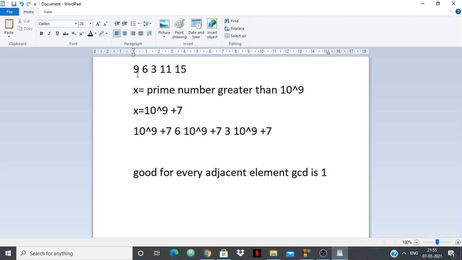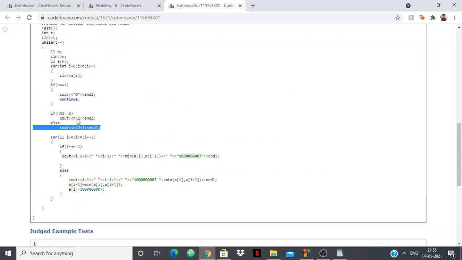Now, like I said, you have to just simply go to this and to this and to the last element, right? So what I'm doing is I have a loop from 0 to n and i is equal to i plus 2. Now this is for the last, in case I end up on the last index. Else what I'm doing is I'm changing i plus 1 to 10 to the power 9 plus 7, and i plus 1 plus 1. I've added plus 1 because the indexing is 1 based, don't get confused by this. So the first element I've changed by 10 to the power 9 plus 7. The next element I've changed by whatever is the minimum of a of i comma a of i plus 1.